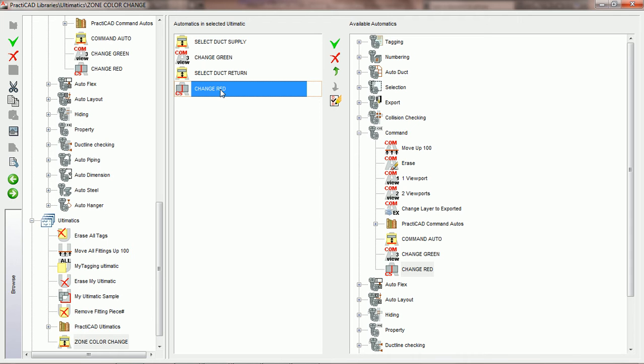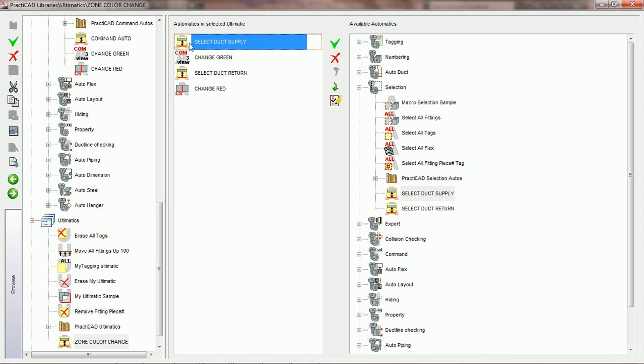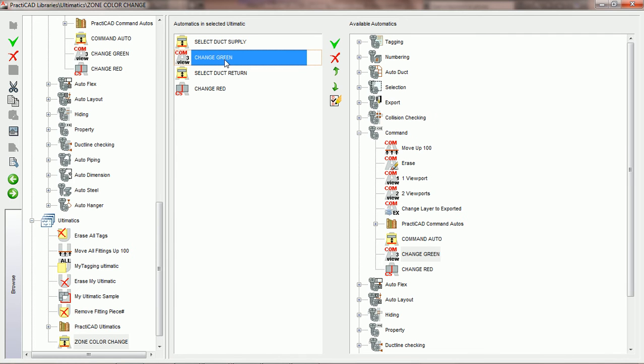So if you were to read in words how this Ultimatic should work, first automatic should be fired onto the drawing. PractiCAD should highlight all the duct on the drawing where zone equals supply. And that duct should now be currently selected. Then the next automatic, the PractiCAD command automatic to change the color green, should change whatever is highlighted from this auto green.